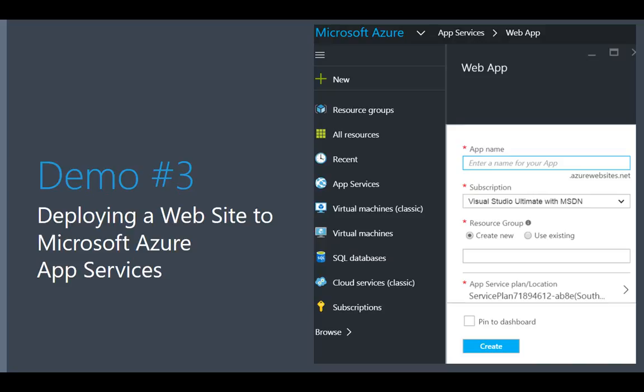So let's get started. There are several ways to do this, but in our case, we're going to use App Services. In this presentation, we're going to deploy an application to Microsoft Azure App Services. You can do it in two ways. You can go to the Microsoft Azure website, to the console, go to App Services, and then click on New. But the second option is to do the same within Visual Studio.